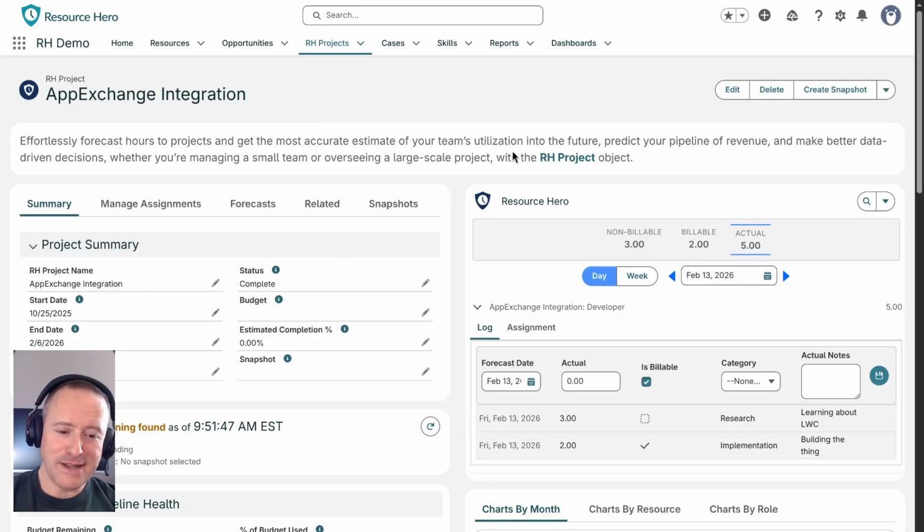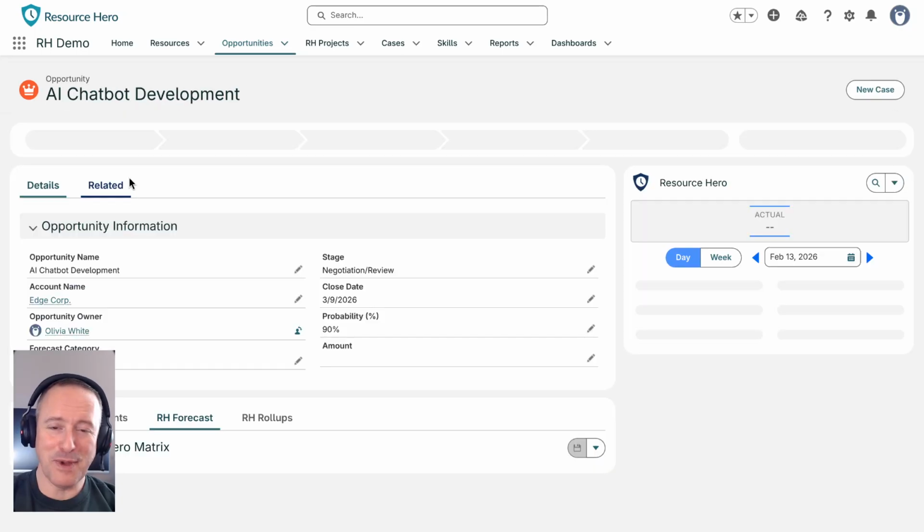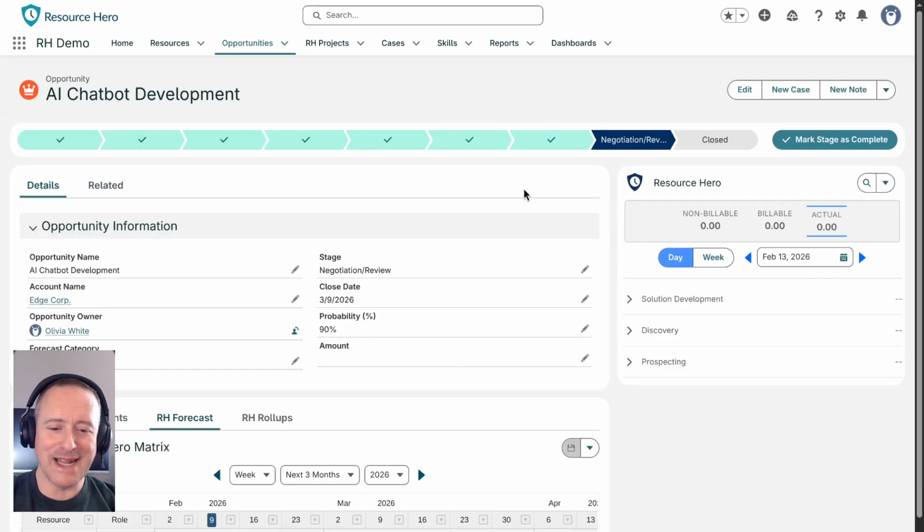But what is new is a new functionality that we call tap tracking. Now, you might be saying to yourself, if you're one of those folks that have used our legacy time tracking interface, this might be familiar to you, but this is new to our enhanced time tracking. In this use case, you're one of those folks working on opportunities. You don't need to record a lot of detail, but you do need to be able to very quickly log your time towards several different categories. In this case, we have our resource assigned to this opportunity with solution development, discovery, and prospecting.